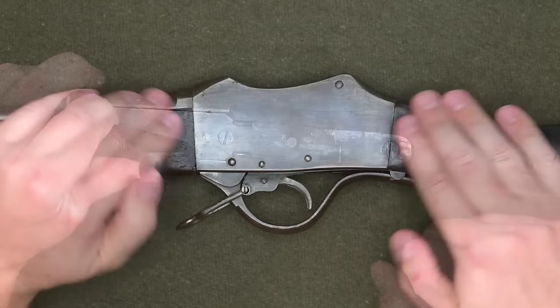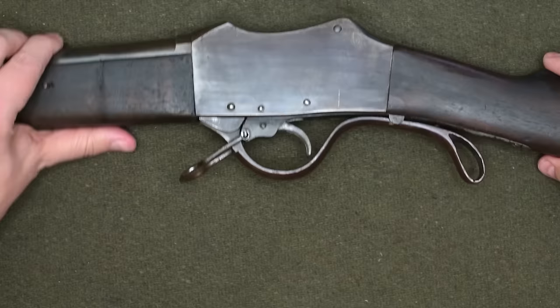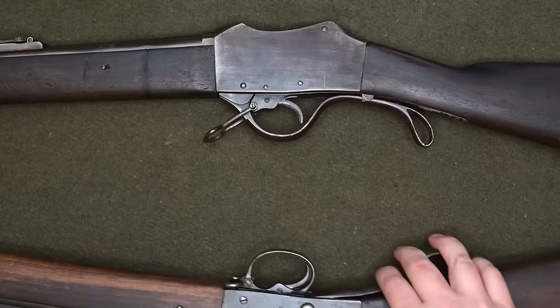Receiver looks a lot like the Martini. You'd even be forgiven for thinking it was a socket fit if you only looked at it from the side. Now, the trigger group, though, and the operating lever are distinctly different. Now, I know a lot of people aren't good at remembering shapes, so let me just go ahead and put these side by side for a moment. Well, as best I can.